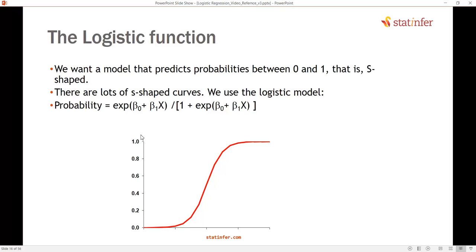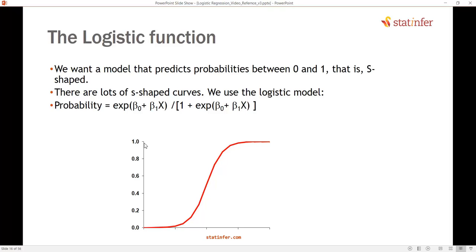So there are lots of S-shaped curves. We will use the logistic model, which fits best for our type of data, where a portion of the data is for ones and a portion of the data is for zeros. We know that some portion of the people are buying: age less than something are not buying, age more than something are buying. Most of the time that's the pattern we observe in a particular variable. As that variable grows, one class will be dominating. Basically, if age is increasing, we can see class 1, the buying class, is dominating.